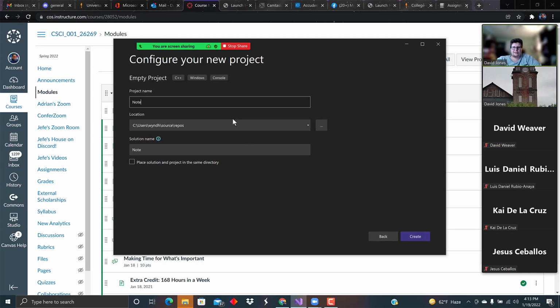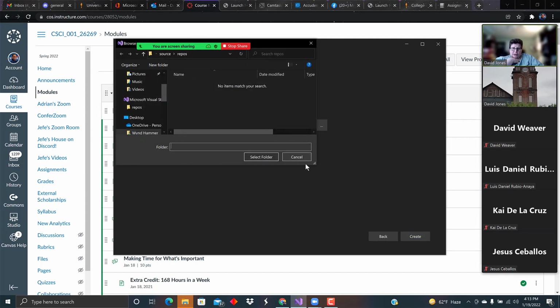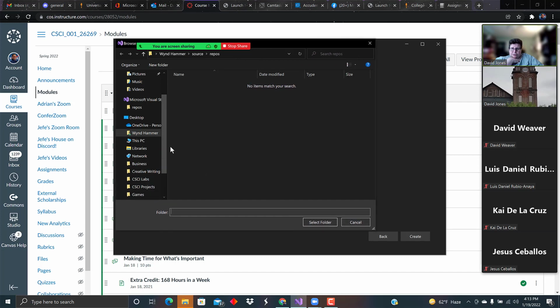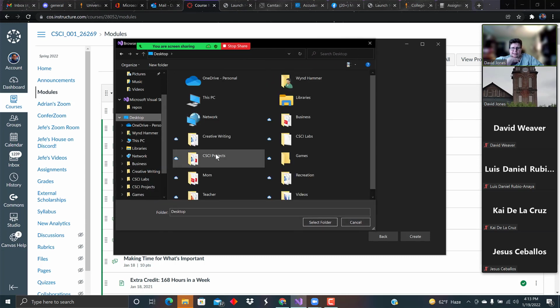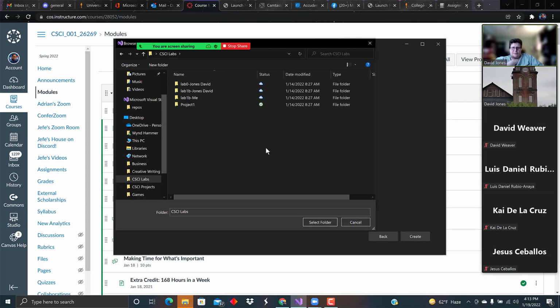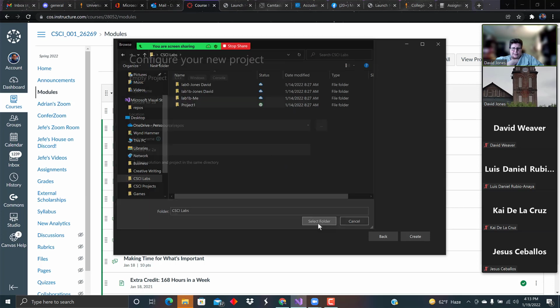So we'll start with that, and let's call this our lecture for 2A. Notice it's defaulting to a spot. Everyone tends to default to repos. I don't like going and tracking that down, so I'm going to browse and find where I was doing it. I was doing lecture notes on my desktop in CSCI Labs, and we'll just do it there.